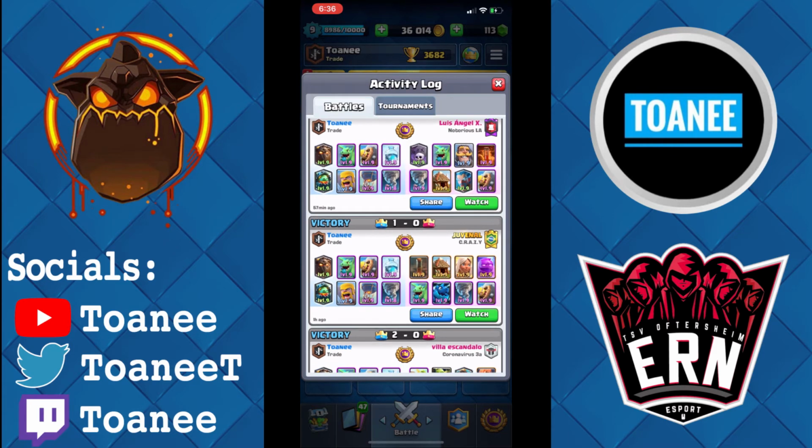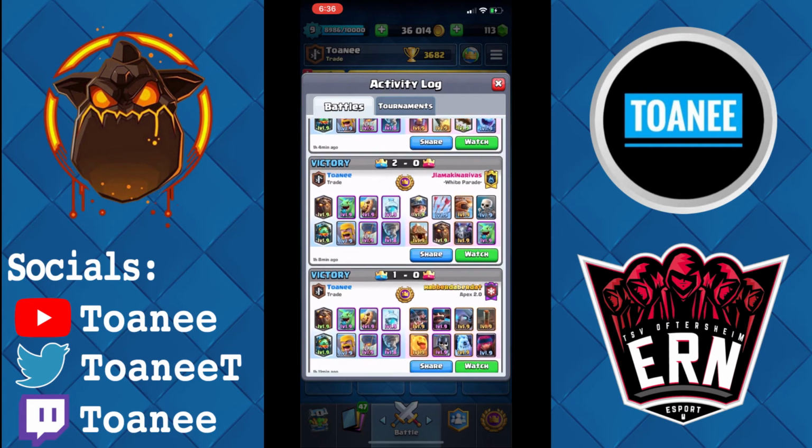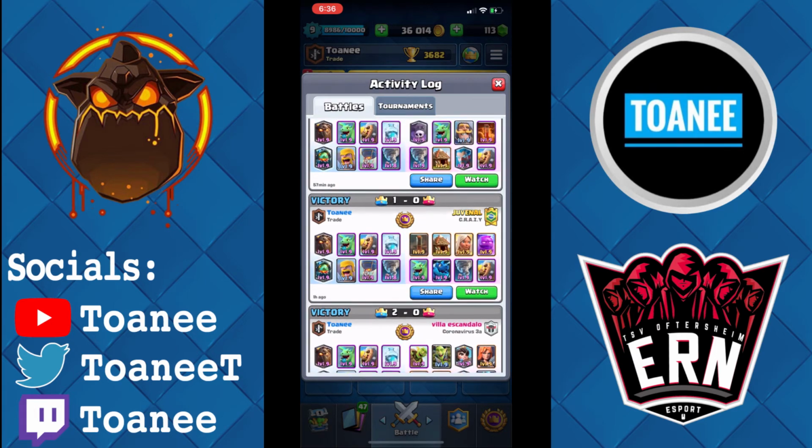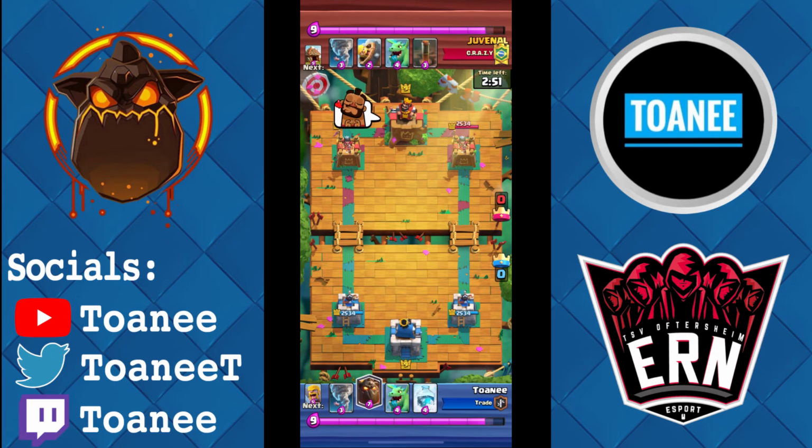I'm going to show you this E-Golem game. I think that's a good one. And then I think the Hogs deck, and then I might have one more. I'm not sure. But here's an E-Golem matchup. Surprisingly, this is actually not a terrible matchup because of the NATO Freeze Baby Dragon combo.